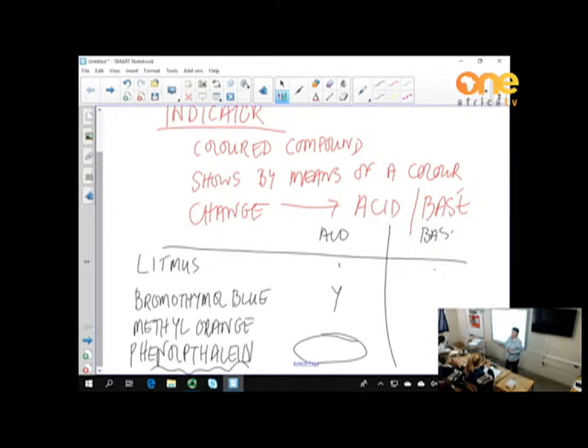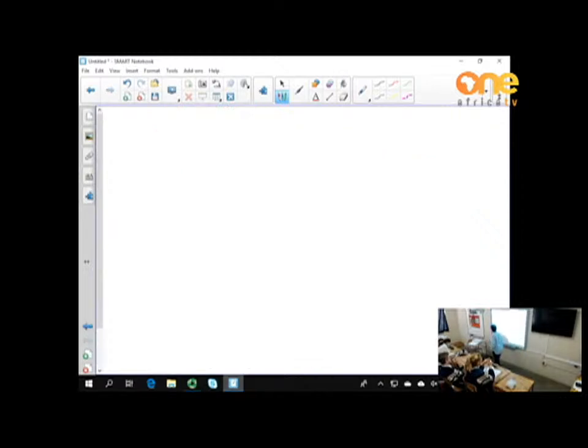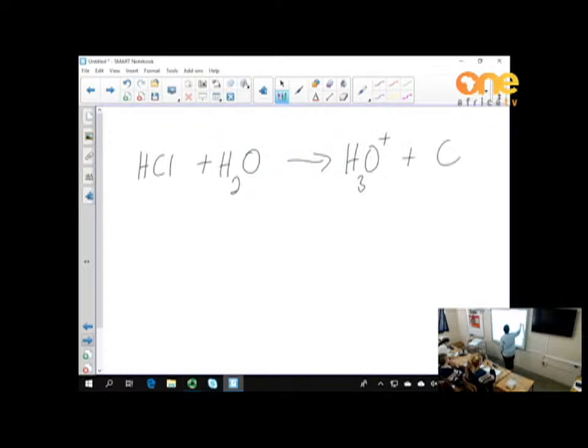Up until now, when we work with acids, I say to you, well, hydrochloric acid is a strong acid, phosphoric acid is a strong acid, vinegar is a weak acid. But what makes one acid a strong acid and another acid not? Well, it's an inherent chemical property. You should know at this point that when I take an acid, like hydrogen chloride, and I add it to water, I get H3O plus chloride. Okay?